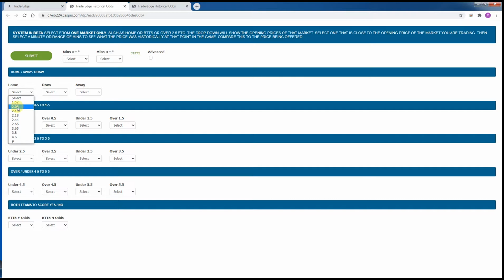There's only a few sort of test fixtures in here at the moment. I'm going to be putting a lot more data in. Obviously, the more data that goes in, the more powerful this will become. But then we can click onto that, select a minute that we're interested in. Let's go from the start, the first 10 minutes of this game. Press submit. There we go.